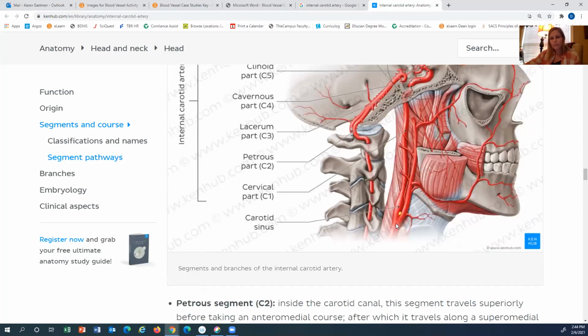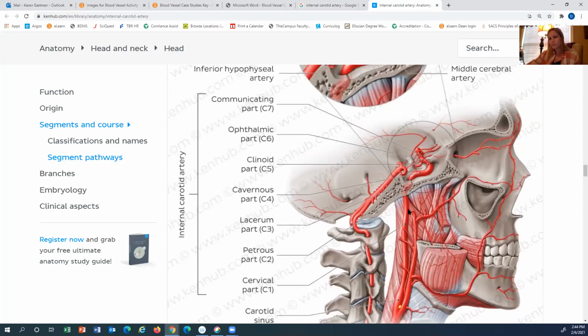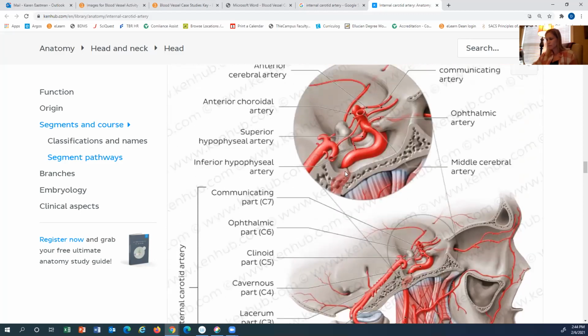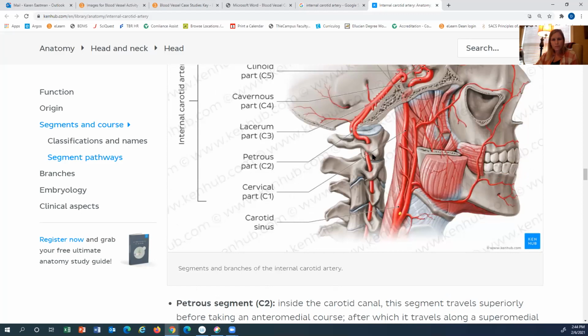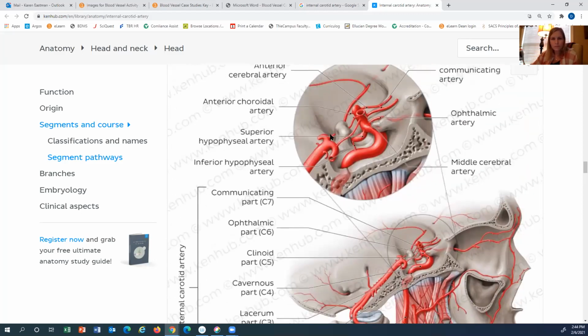Down here with my common carotid, this is my external. And this is all going to go out to the external part of my skull. All of this goes to the outside of my skull. My internal carotid is going to the inside of my skull. When I get up here and look closer, this is basilar, where the two vertebrals came together. And then right here's where the pituitary would sit, and this is making that big circle. This is my internal carotid artery.